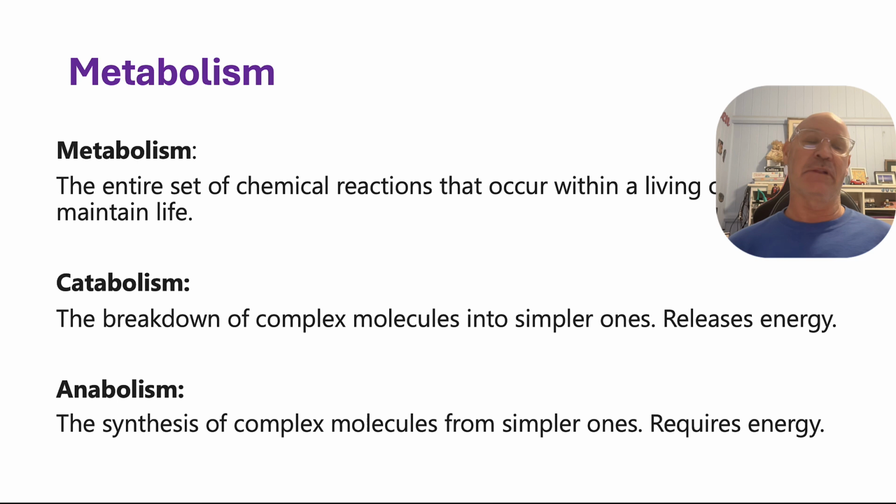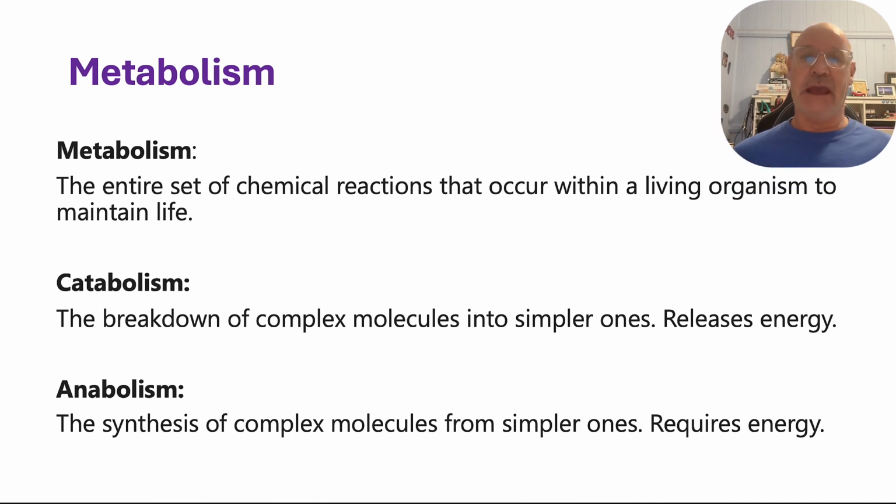First of all, metabolism is all of the chemical reactions that occur within a living thing. And we can break those up basically into two types. Catabolic reactions are breaking down reactions, taking complex molecules and making them simpler. And that releases energy. A great example of that is digestion. And another one is cellular respiration.